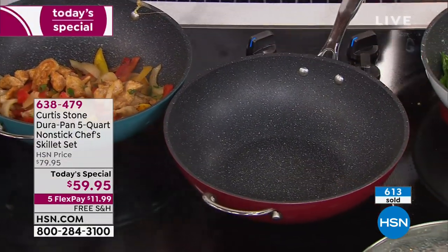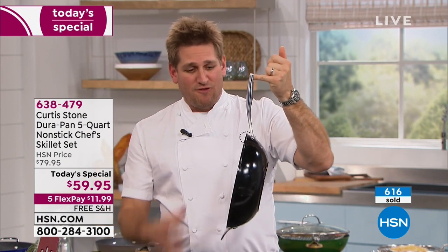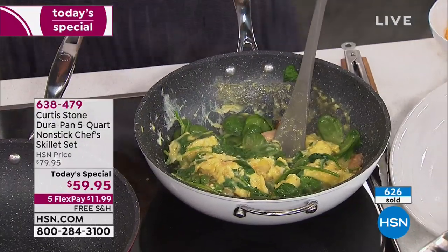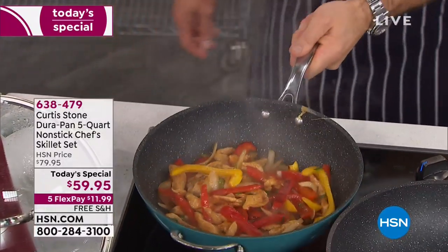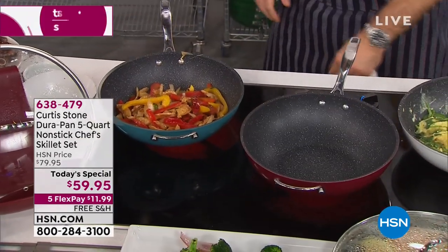It's a marriage of what we all want. We're going to show you how to fry in this - a beautiful quiche. This pan does it all. We can steam our vegetables, because how many of us hate mushy broccoli? You can sauté in this, do your steaks inside of this - it does everything. You get those inserts all included. Everything from Chef Curtis Stone, our number one brand here at HSN, is all on five interest-free credit card payments. You have free shipping and handling.